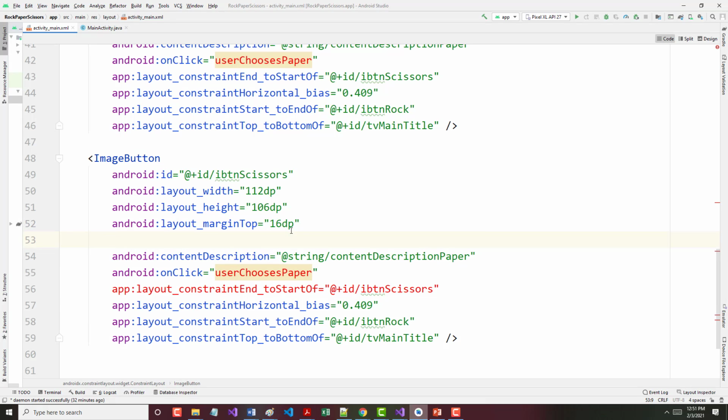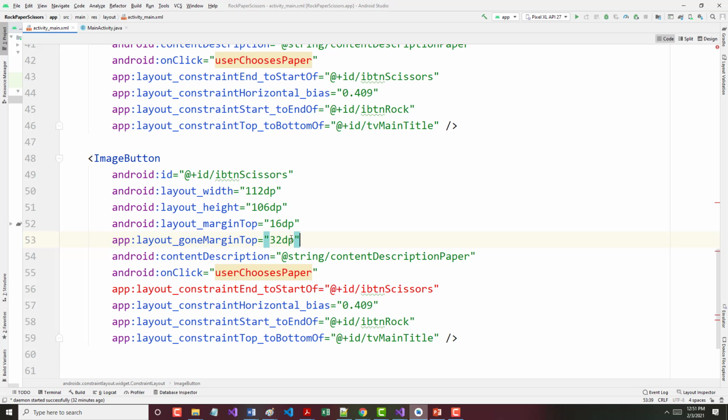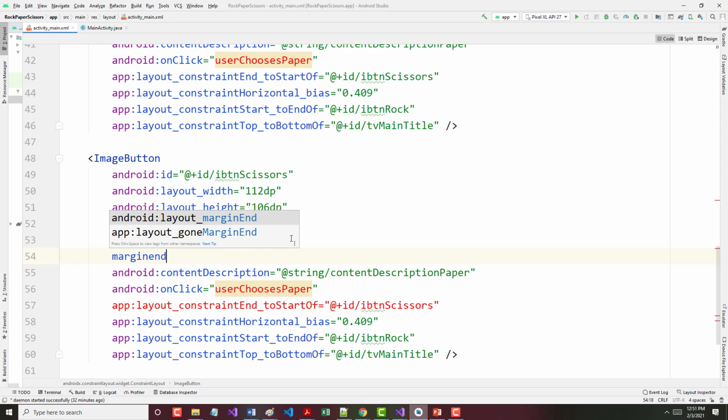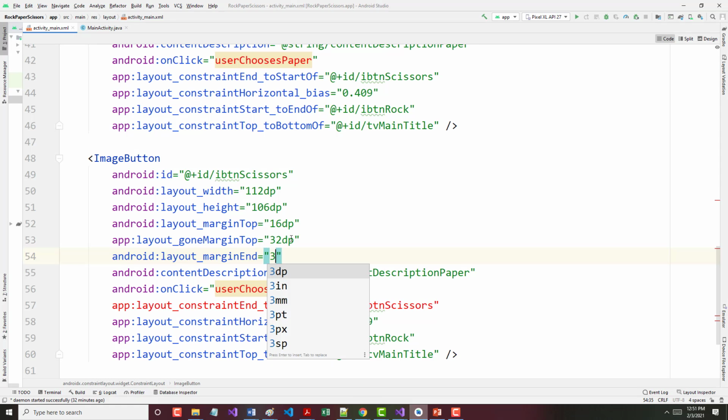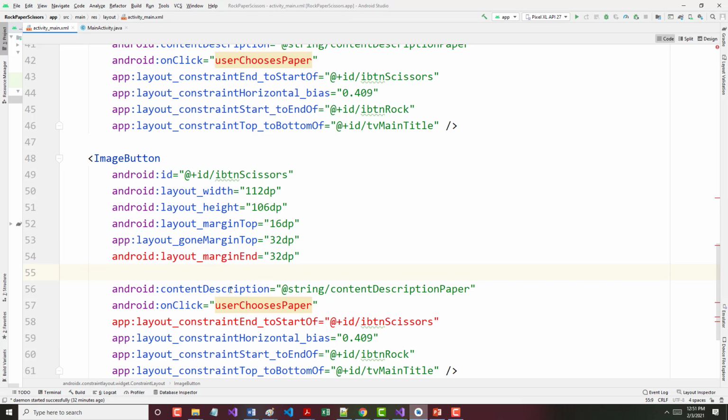And this also had margin end, margin top, and margin right. 32 dp. What does it like layout? How did I get the word gone there?